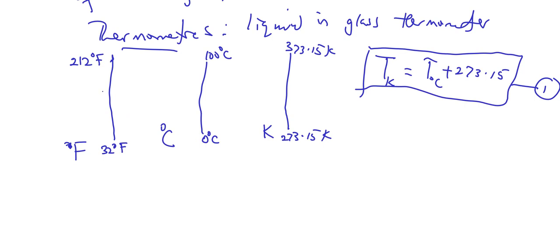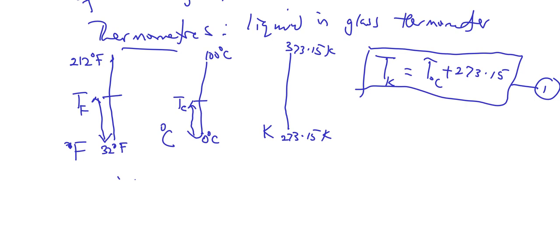So what you do is, for example, you have the temperature in Fahrenheit and the corresponding temperature in degrees Celsius. Let's call that TC. If you are given the temperature in degrees Celsius, how do you convert it to degree Fahrenheit, or how do you convert the temperature from degree Fahrenheit to degrees Celsius? What you can do is say the distance from here to here is the same as the distance from here to here.